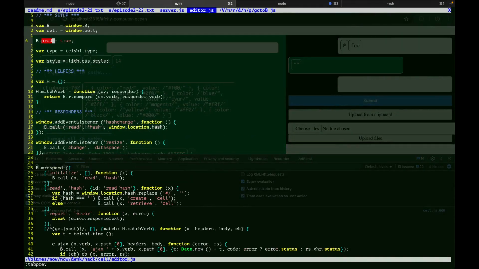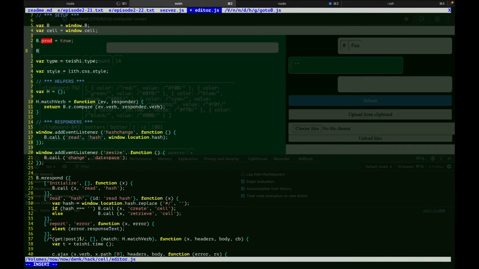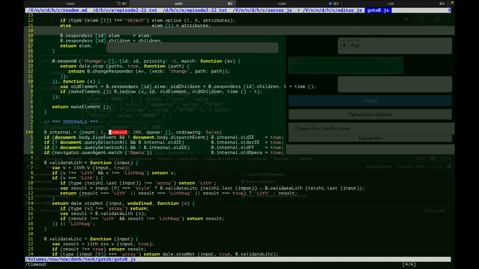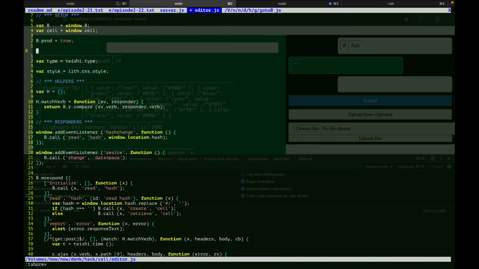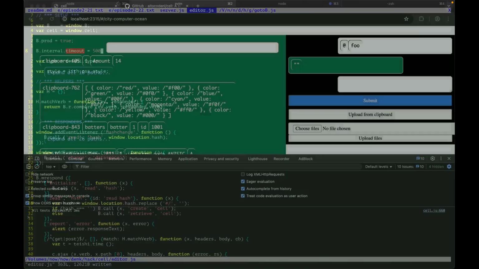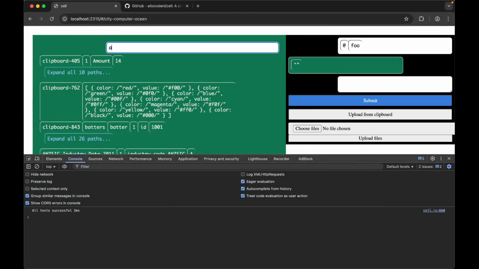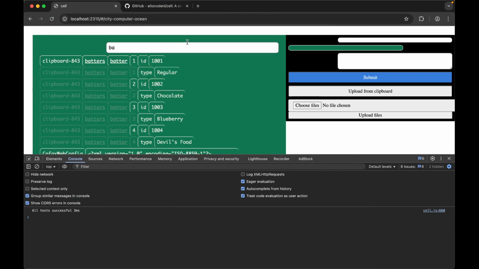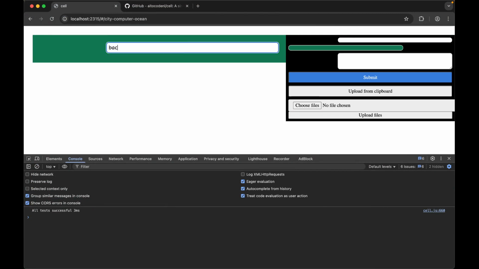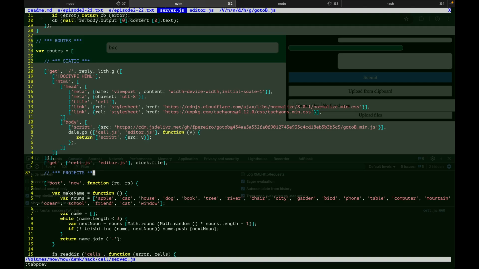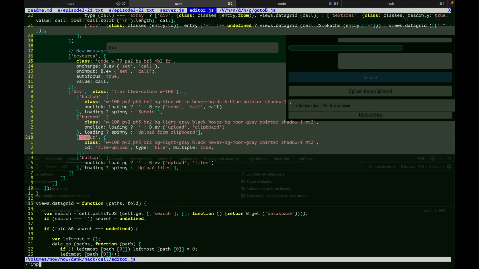If I just gave it more time, what would it be? Timeout? The internal, let's say 500. It still removes the state and the position in the input.